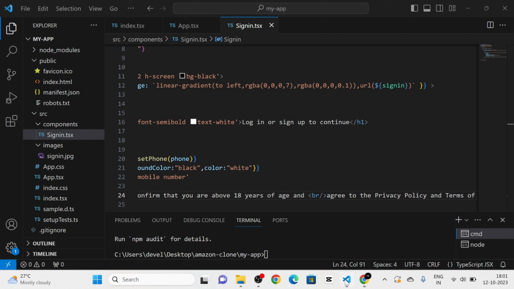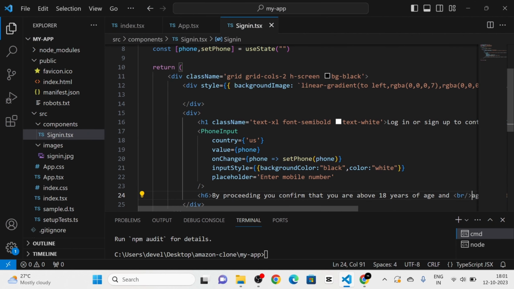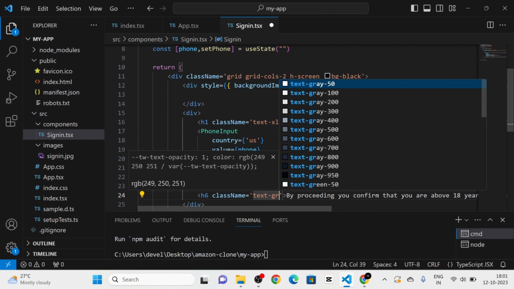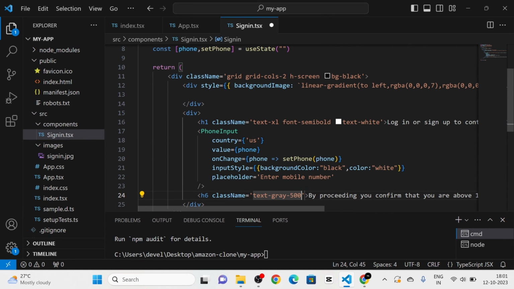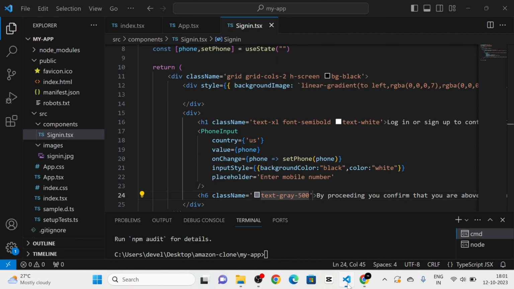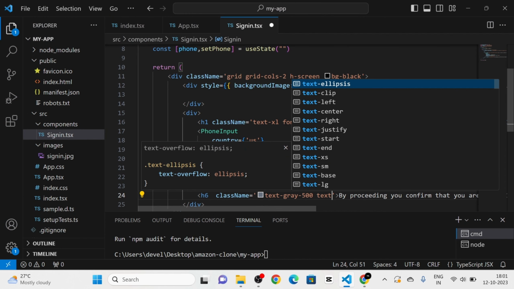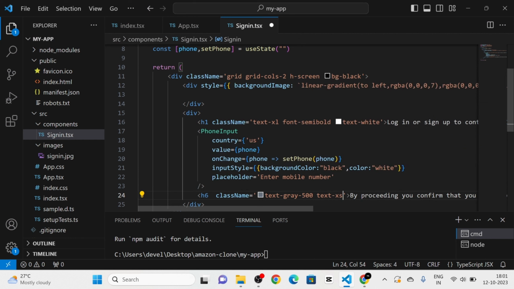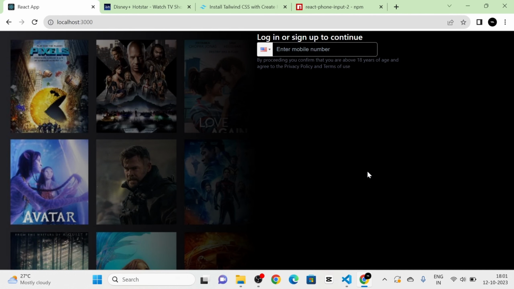So here I am going to give a class name, and I am going to give the text color also. So text color, I am going to select a gray color. Then next I am going to give text extra small. Okay.